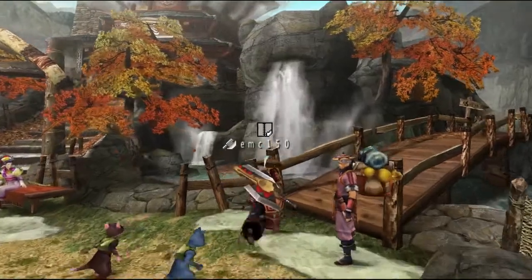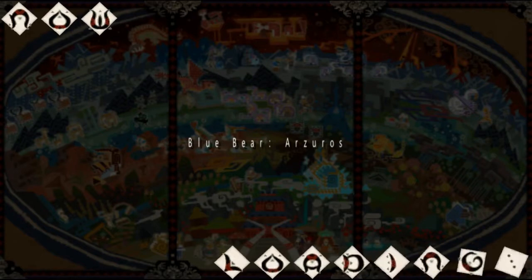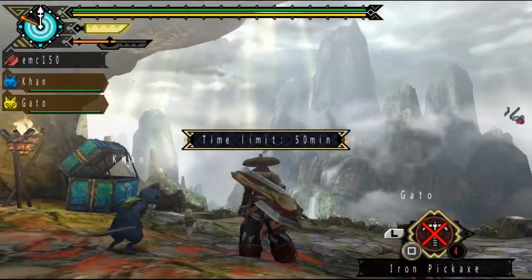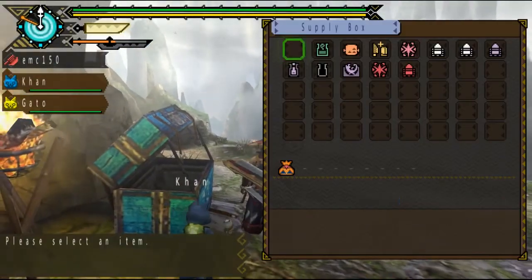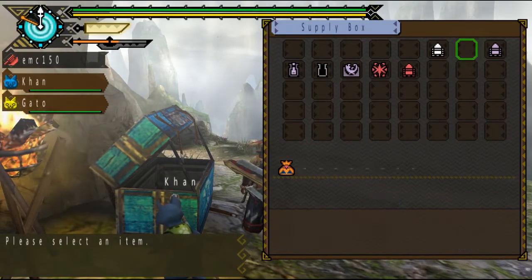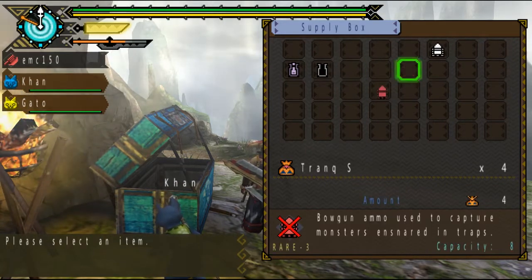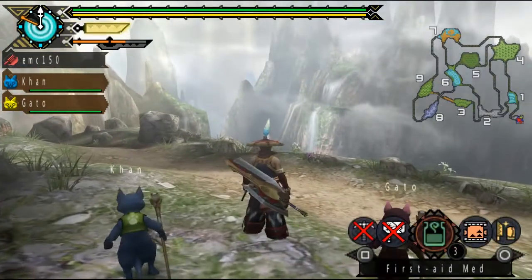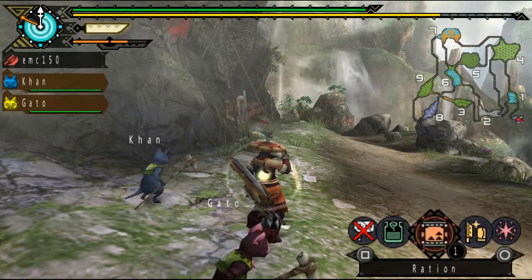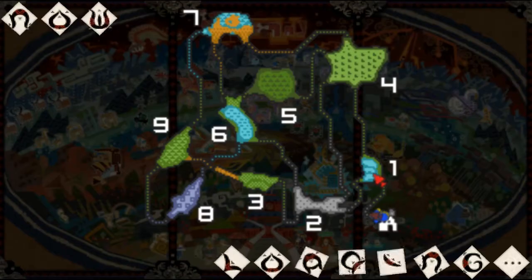Okay, so let's go fight our first Arzuros and actually hunt down and kill our first Arzuros. Okay, so they gave us paintballs, they've given us a trap and some tranks. And so let's get our stamina up. I'm not going to bother capturing this guy, and I'm not going to bother paintballing because he's really easy to follow.